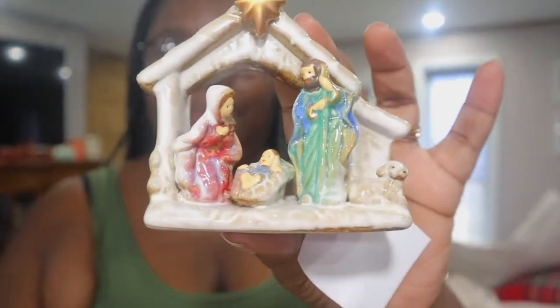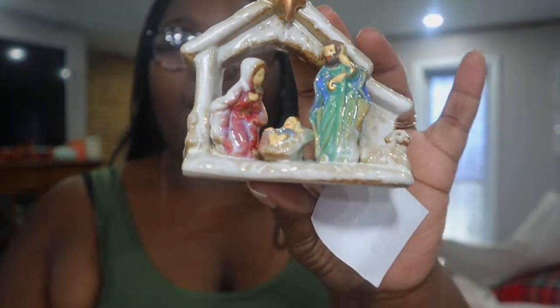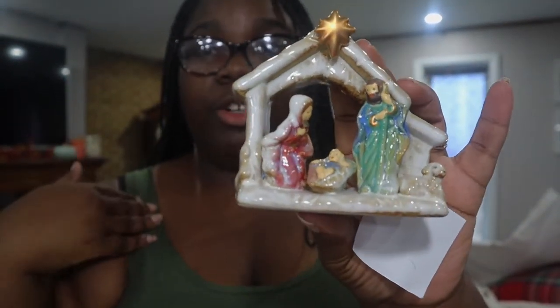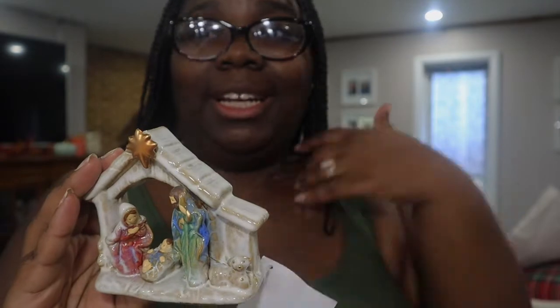I think this is the last thing we got from Hobby Lobby — the last thing is this cute little nativity scene. As y'all probably know, Keith and I are followers of God and Jesus Christ. He's Catholic and I am Christian, so this is really really important to us — a symbolization of what Christmas means to our family. I actually want to get some string and hang it on a tree. It was $3.99 which means it was two dollars!